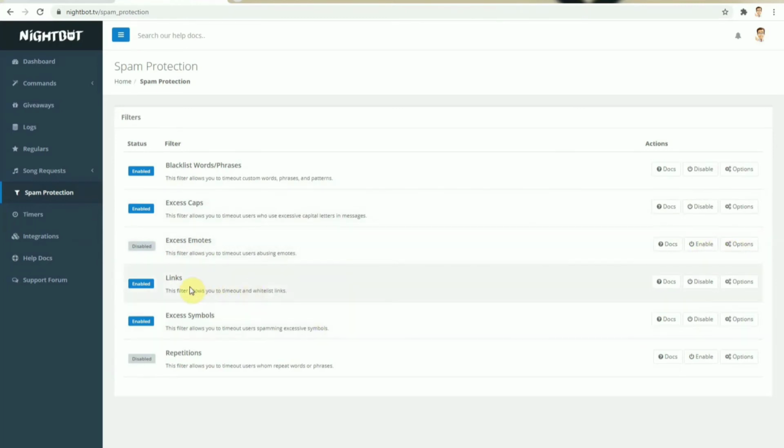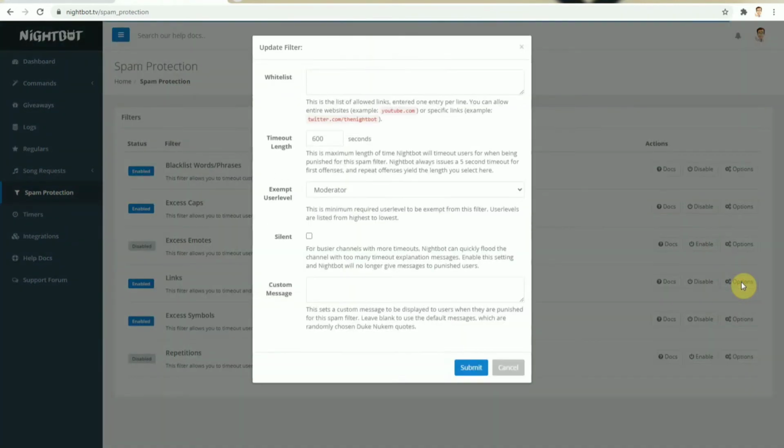So, links, ayan. That filter allows timeout, whitelist links. So, check natin yung option na ito. Right, this is the list of allowed links, one entry per line.